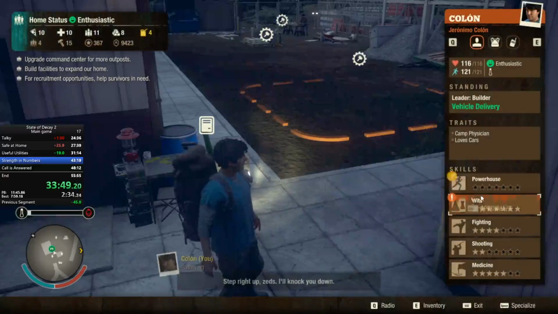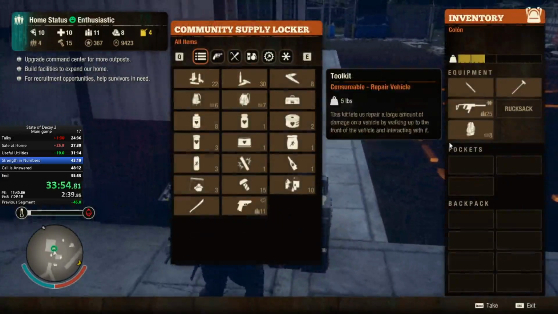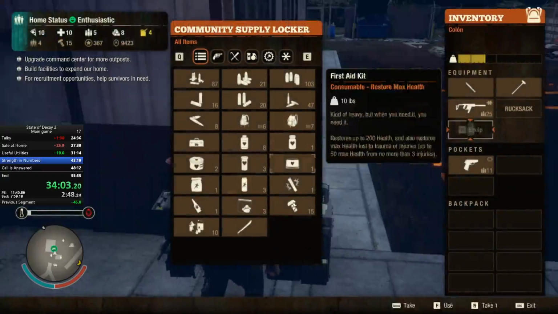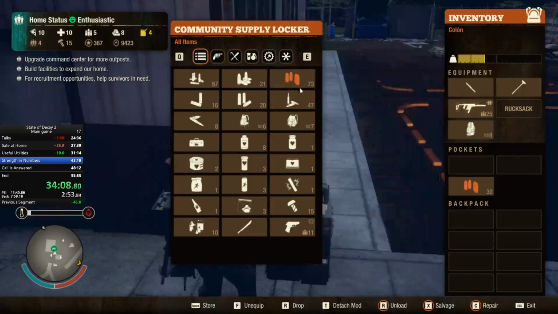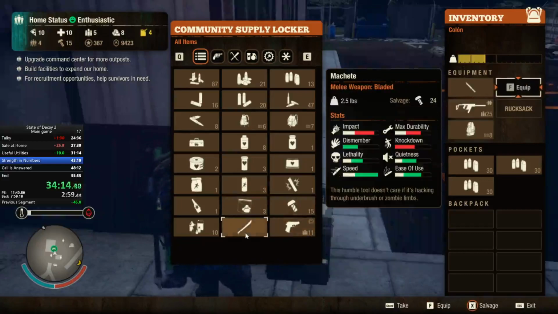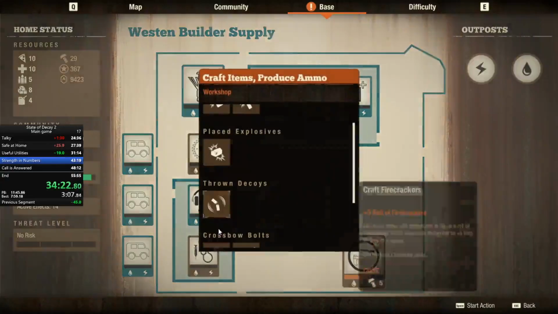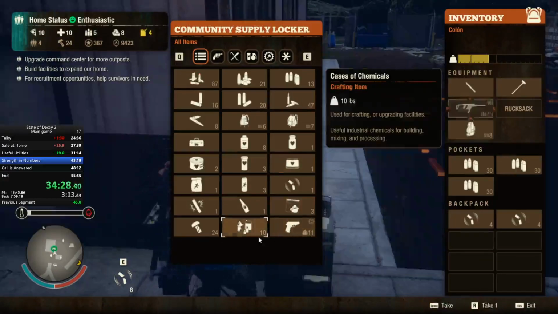Okay, here. And I'm right up, Zeds. I'll knock you down. Okay, let us grab that, I guess, and sort some of this ammo. Okay, what was this? Oh, I have a ton of this ammo now. That should be more than enough for the legacy, that doesn't matter. Okay. Salvage that and build some decoys. 8 should be enough.